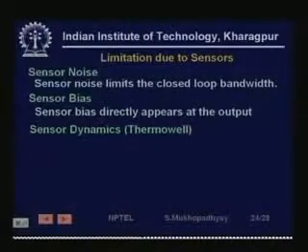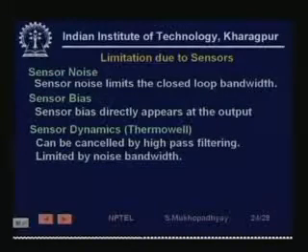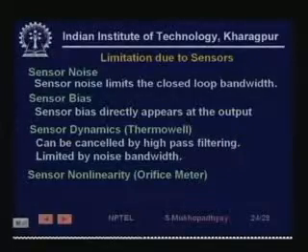Sensor dynamics: sometimes some sensors, for example thermocouples, are not directly put into the process, they are put through a well. For the heat to flow through the well, it takes time constants, and such time constants can cause stability problems. They can sometimes be cancelled by high pass filtering, but again that will build up noise. So there is no escape, you have to pay prices.